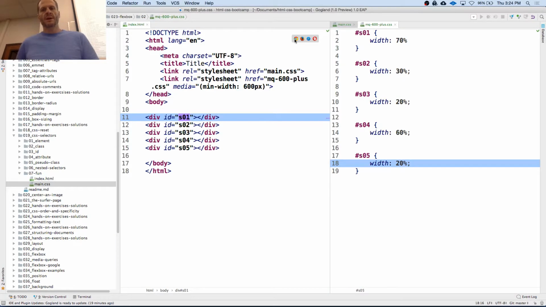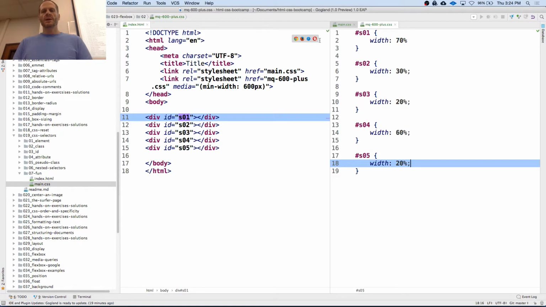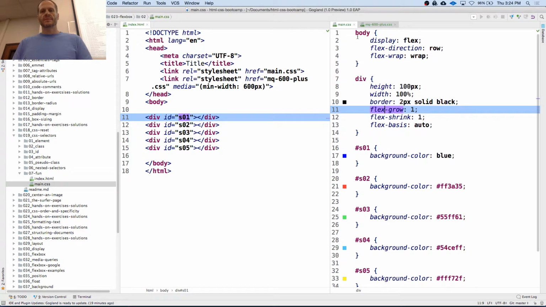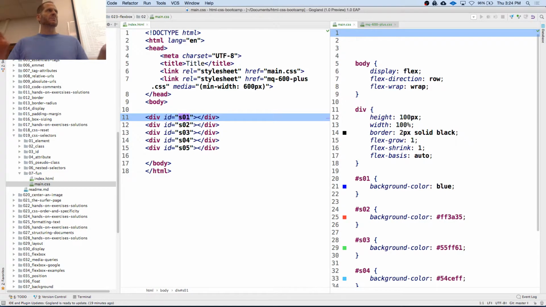So what happened? I wanted the 70 and the 30 on the same row. What happened was we got borders, no box sizing border box. So they're making things bigger as I added border, and then they go over, I guess. So let's try adding that on.